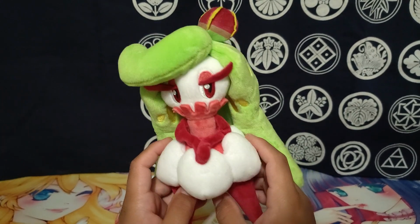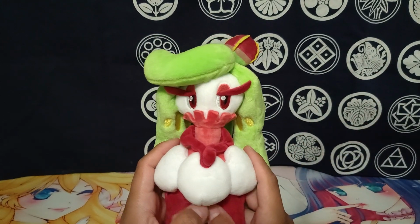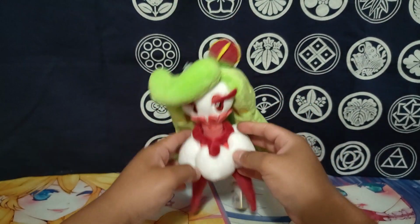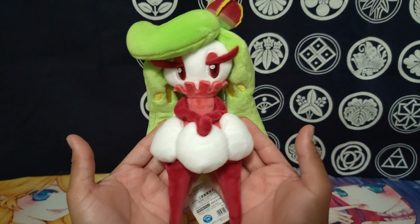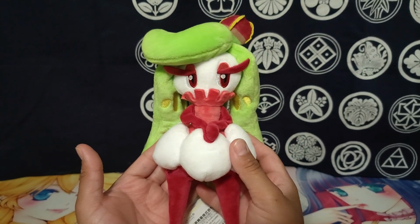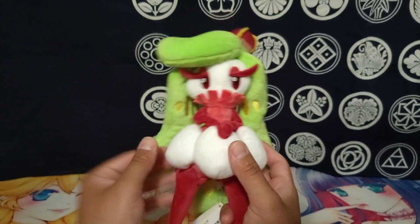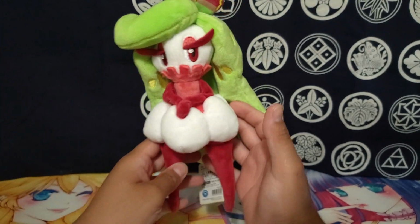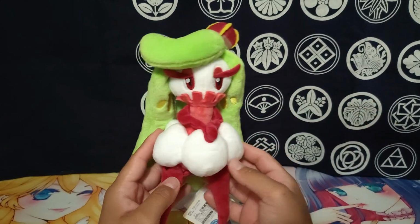Just because I like the Pokemon that I like, of course, and so when I saw this, I just had to get it because I thought she just looked so cool, and getting a little stand for her to have her stand up by herself would be so cool too. And I think she's even short too. I don't think she's that tall. I want to say like 1 foot or 2 foot tall is what the Pokédex says her height is, but that's just me guessing. But this might be somewhat decent, accurate to height, or to scale, or whatever.